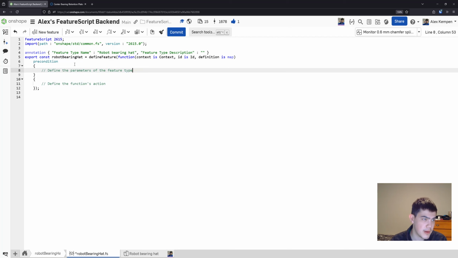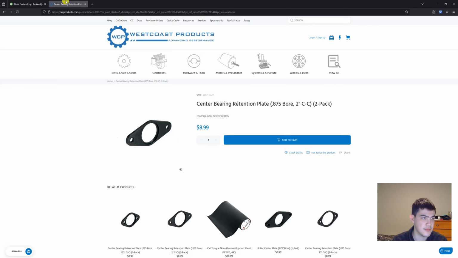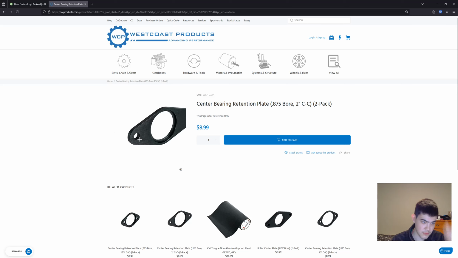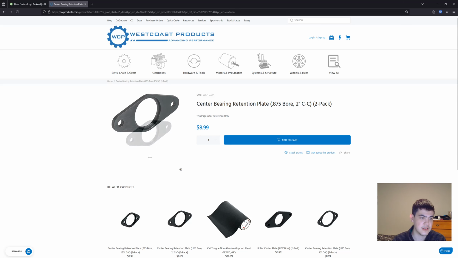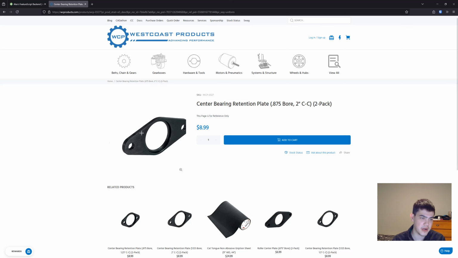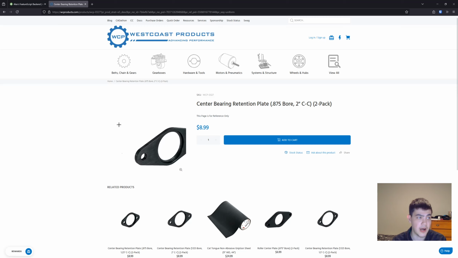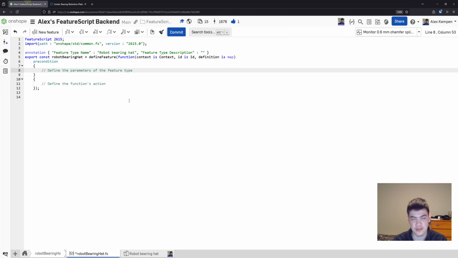So this is going to be a robot bearing hat feature script. So basically in robotics, we have bearings that sit in plates. The bearings typically have a flange. And so one of the things we want to do is prevent that bearing from popping out. And so sponsors or various vendors sell these bearing hats, and they just sit over the bearing, capture the flange, keep it from popping out. You screw it in, and so we're going to try to cut the holes and maybe cut the bearing hole as well, so it's a little bit easier to use these.